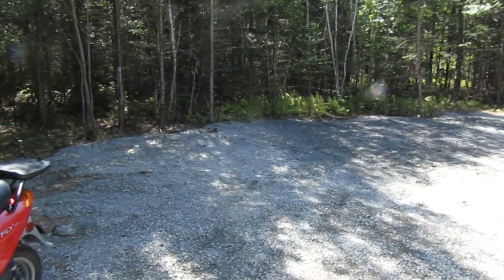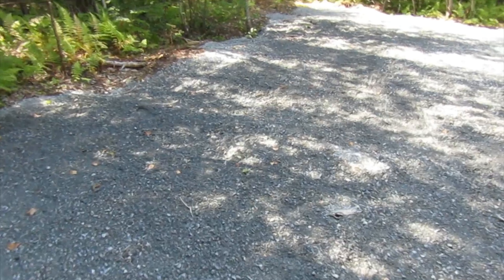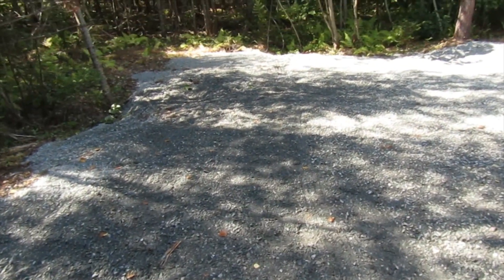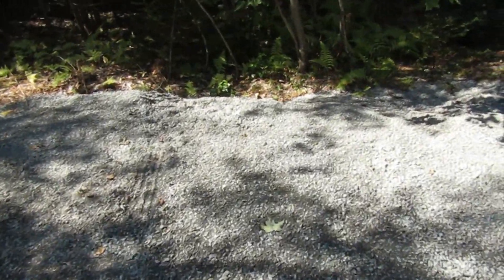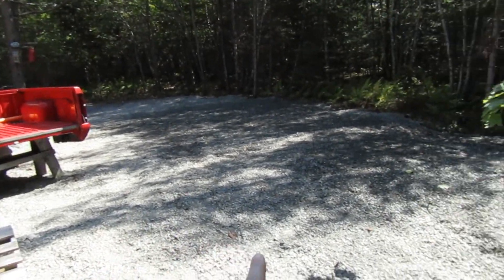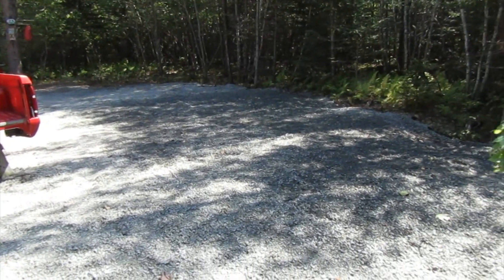I want to fill in this area so that when I barbecue I'm not breaking my ankles trying to get to the barbecue. Definitely pleased with it — it made a huge difference. I've been wanting this done for a while, so now it's at least started. This is still a little bit mushy and it's going to take some time to pack down. I didn't have any fill to put in here, so the gravel was being used as fill. This whole area took two loads of gravel, and I'm going to get a third.